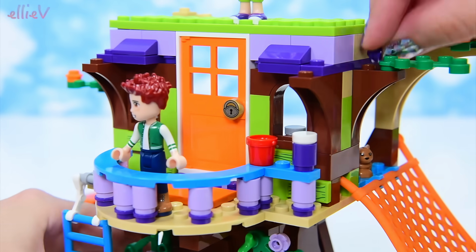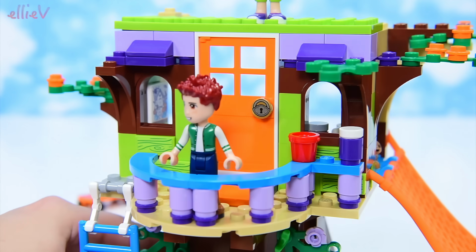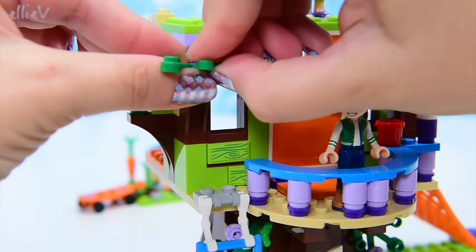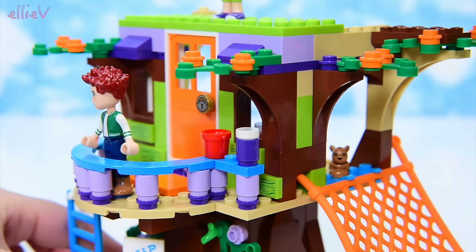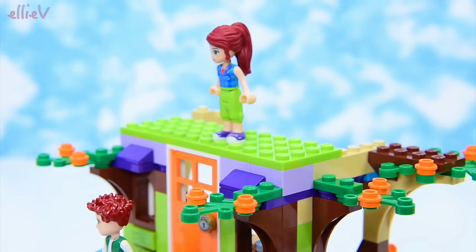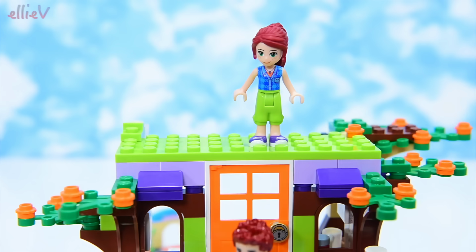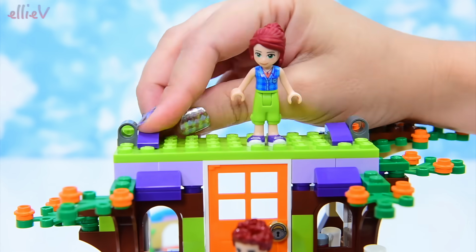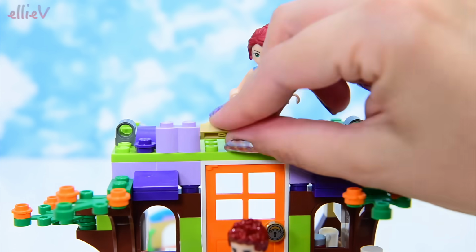All right, some more lovely, lovely green foliage with orange flowers on all of these outcrops here. Wonder if Daniel's remembered the password yet. I don't think so. I think he's forgotten. I think he's just staring blankly out into space. Oh, Daniel, you're never going to get in if you don't remember now. Think. Is it parachute? No. Is it pretzel? No. Oh, goodness. You're going to have to try harder. You're going to have to think back.